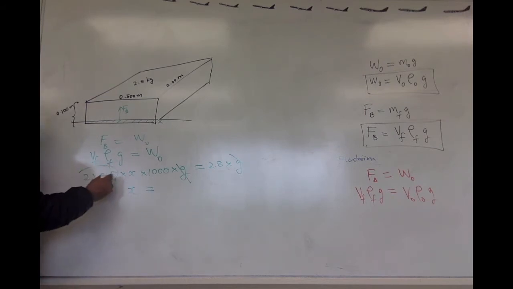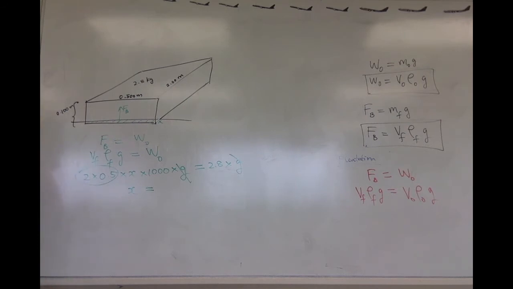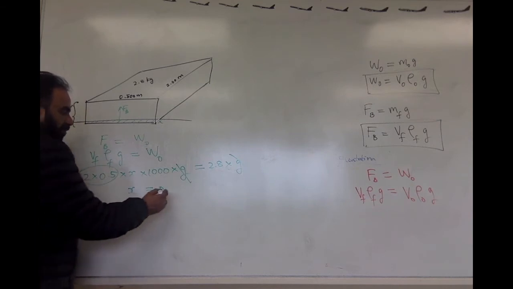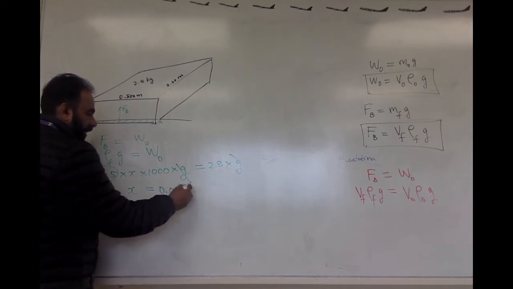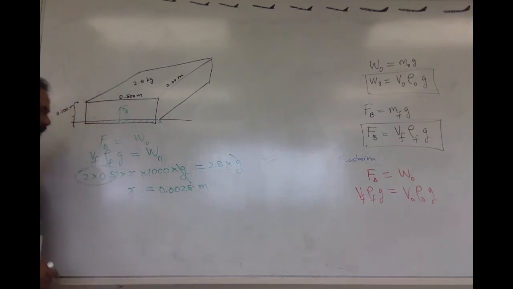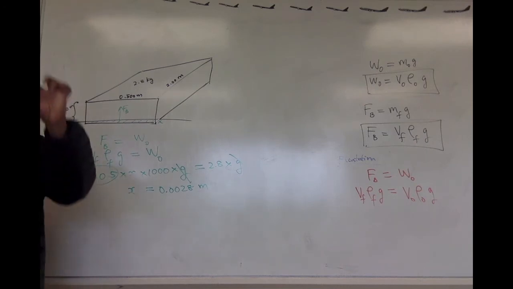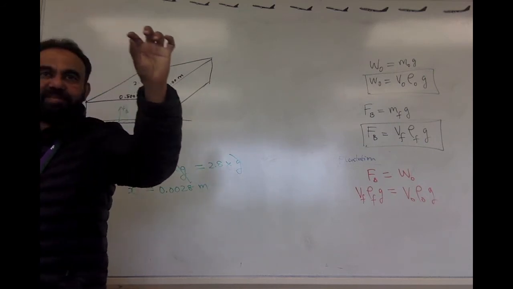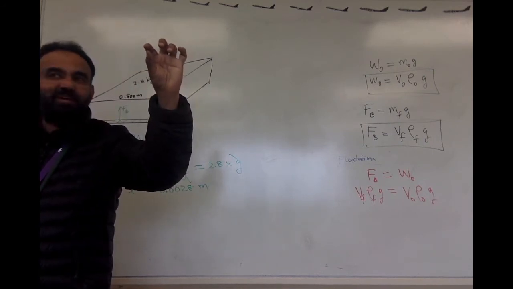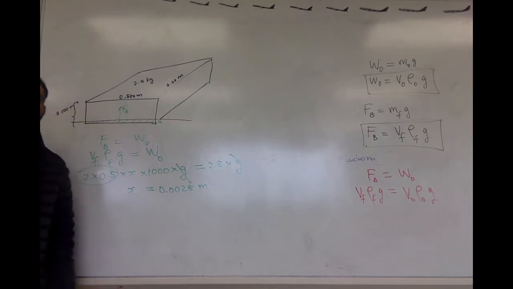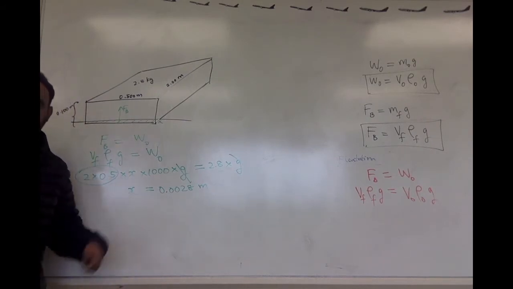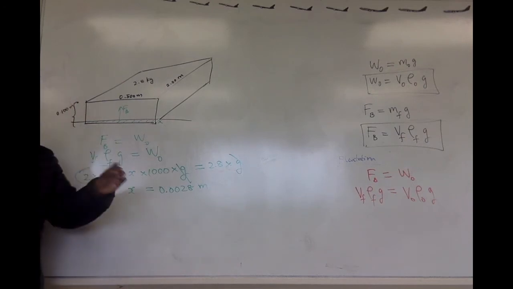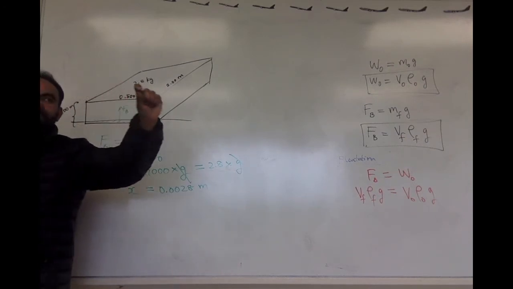This is cancelling off each other. See, look, 2 times half is 1. 2.8 divided by 1,000 is 0.0028 meters, which basically means 2.8 millimeters, this much. That much only is underwater, the air mattress. So when you take an air mattress and a float and put it into water, how much has to go down? It's only that much. 2.8 millimeters is just that little tiny bit.